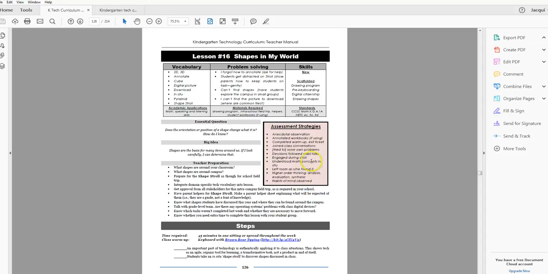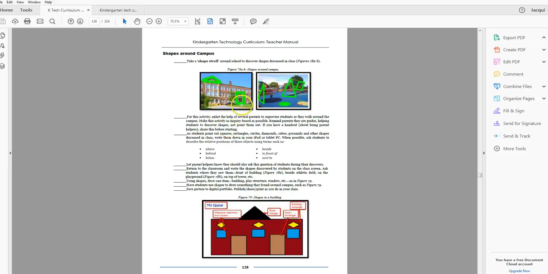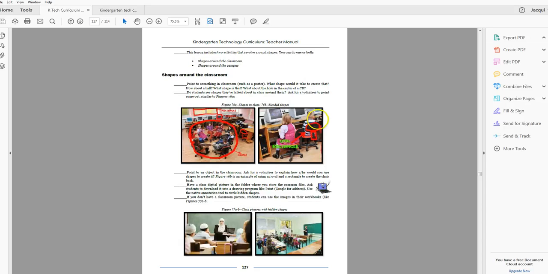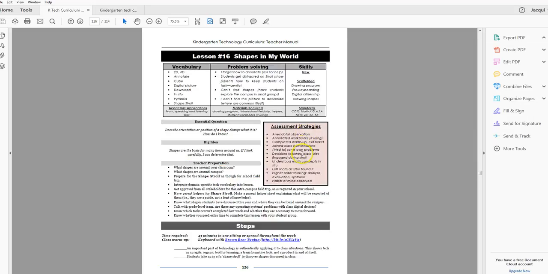Warm up and exit ticket, pretty much the normal. There is one here though, understood math concepts. So the math concepts ask not only to identify these shapes, but identify them in places where they're not exactly shaped perfectly like a triangle or a circle, where they might be tilted, and then to identify these sorts of terms, something above the shape, or the shape is above something else. So those math concepts. Depending upon where you are in that learning curve, you might be assessing that.